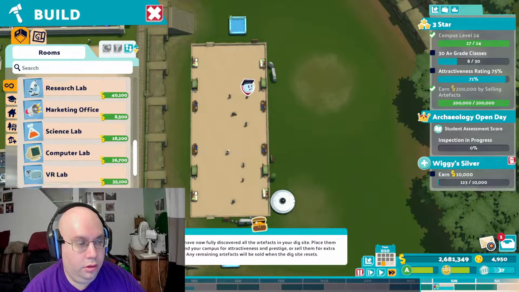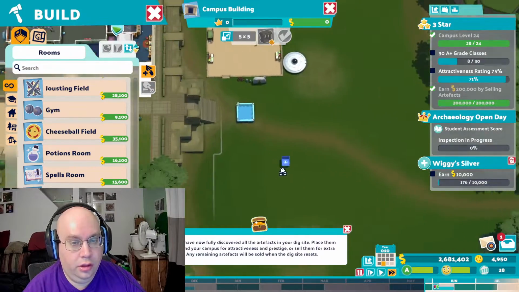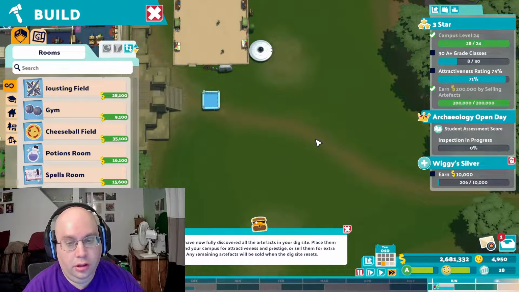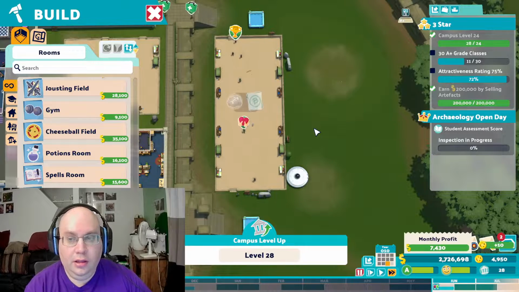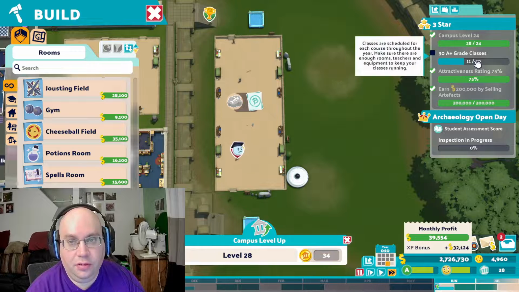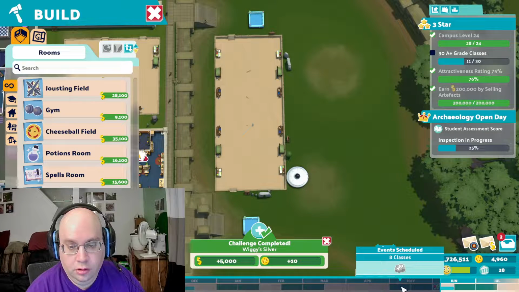So, campus building, yeah, I can go all along here, so I'm going to be putting a couple buildings in here soon, and then once that's done, hopefully the marketing brings in better students. Alright, so 11 of 30 is not really that great. And this is just a party, so let's see what the end of that month brings.